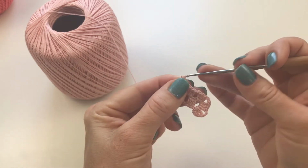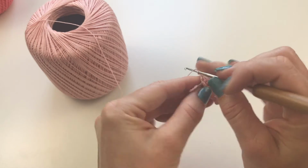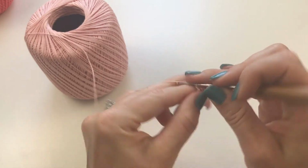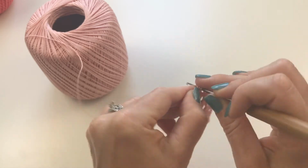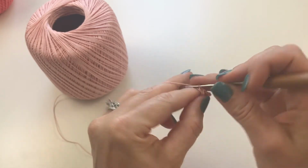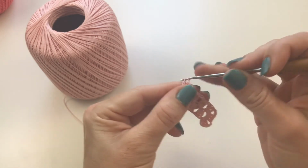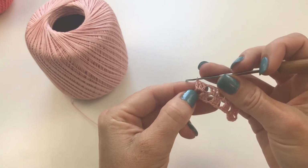So we're going to chain 1 and do 3 double crochets in this next loop. 1, 2, oh, that was 3. Chain 2.